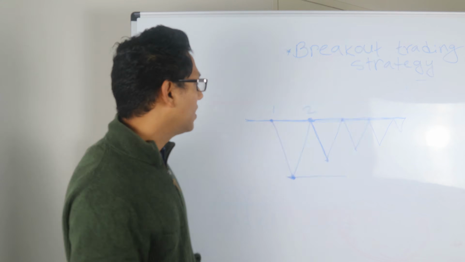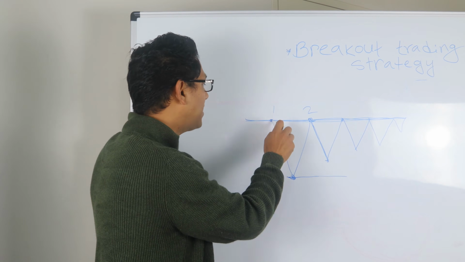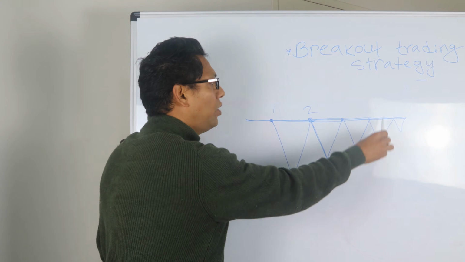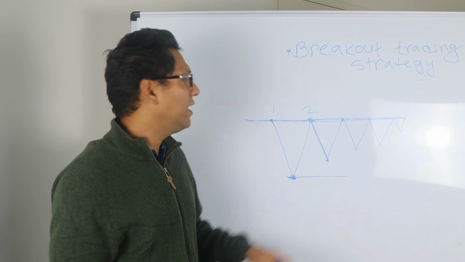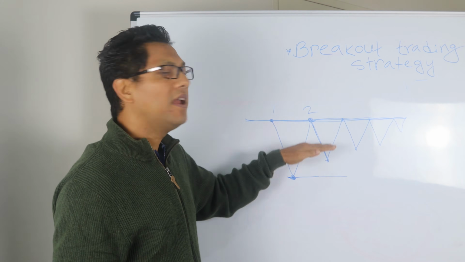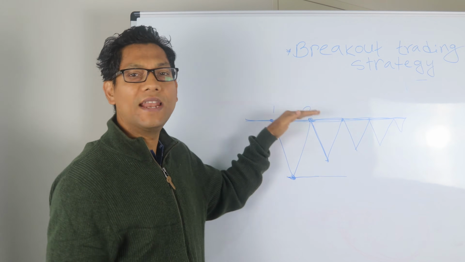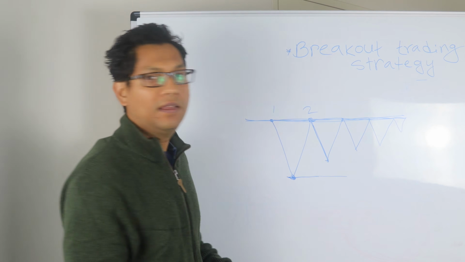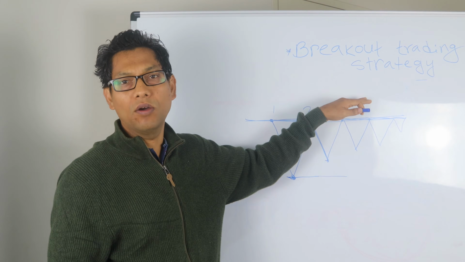So this is the scenario that we will consider to apply this breakout strategy. The reason for this scenario is because, see, every time the seller comes here, they are getting weaker and weaker. So it is telling a story. What is the story? That in this market the buyers are getting stronger, the buyers are becoming more powerful, and the seller is getting weaker.